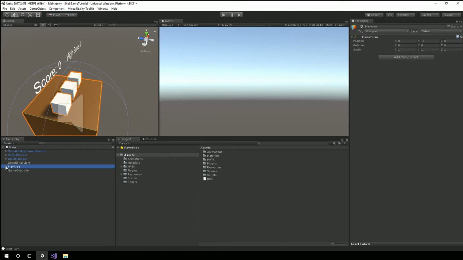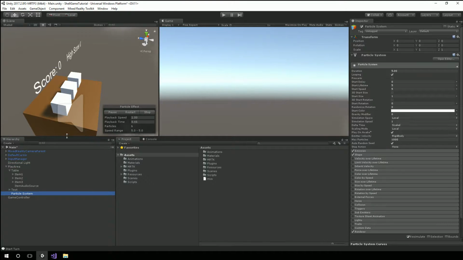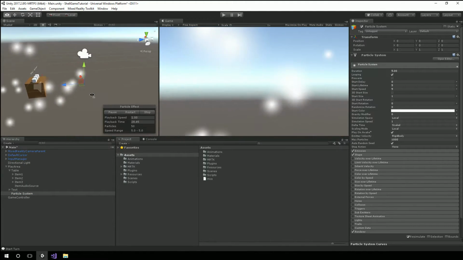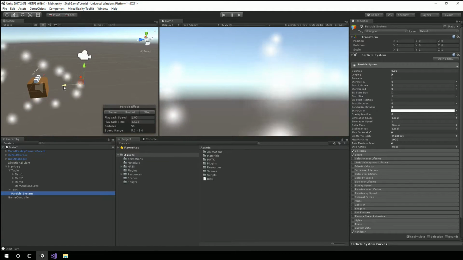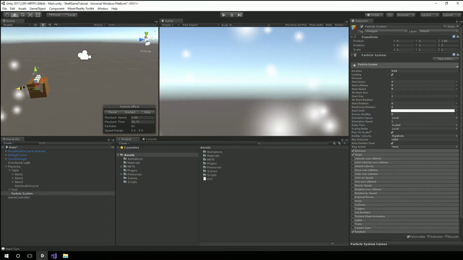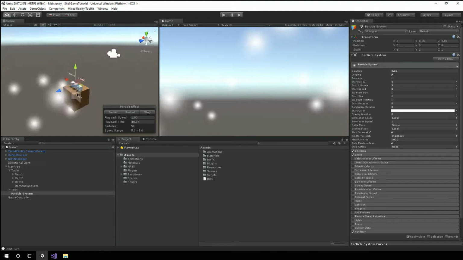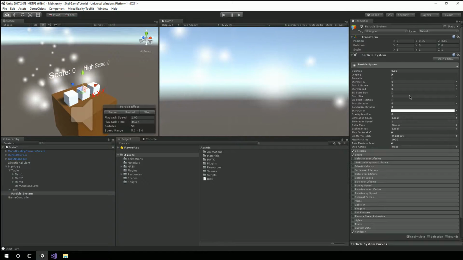So here in our play area, I'm just going to right click inside of here and say I want to create an effects particle system. And so now we have a particle system going. So I'm going to double click on the particle system and see exactly where it's at here. And I want to move it just closer to the actual items we're going to spawn it at, so it'll be right about where our items are at.